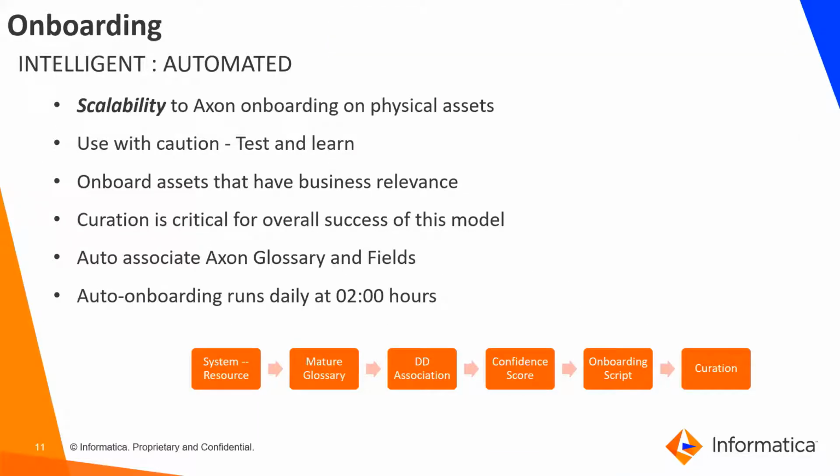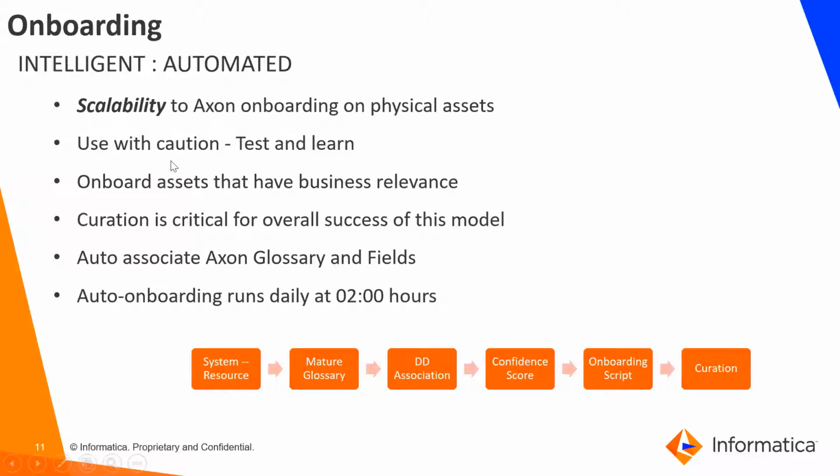But what is more important is the intelligent mode of driving, or when you are becoming smart enough, when you know what is there on the other side, what are the physical assets that are discovered. So that is where intelligent and automation will come into play. There are two different stages of onboarding your data with less manual intervention. As I said, I'll show you in the demo what I mean by this. So you're onboarding physical assets here into Axon.